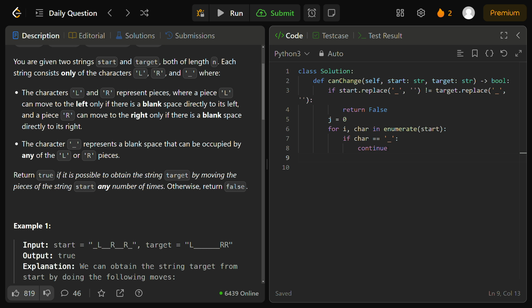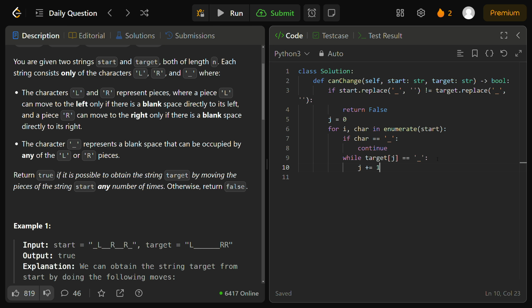Now we have to keep monitoring while the jth position is still an underscore. So while target at the pointer or index j that we initialized up here on line 5 to be 0 is equal to the string of an underscore, we want to move to the right, or increment j by 1.